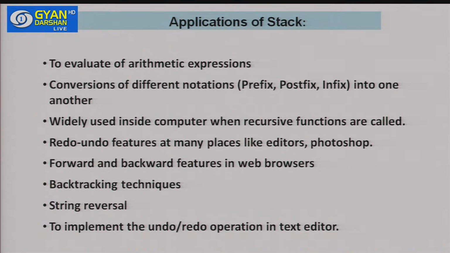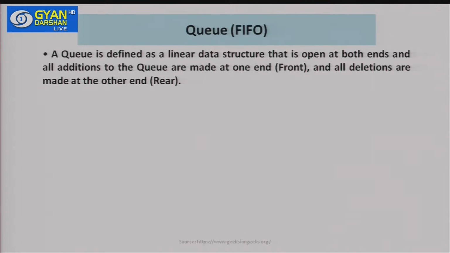In the case of a recursive function, by default a stack is implemented. Those who are aware of recursion might know that there is a base condition, which means when the recursive calling is going to stop. Till the base condition is met, it is going to store the function into the stack, and it will retrieve them one by one thereafter. It is also used in backtracking problems, string reverser applications, and to implement the undo redo operation in a text editor.